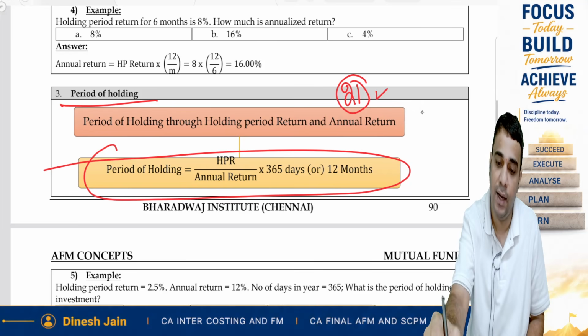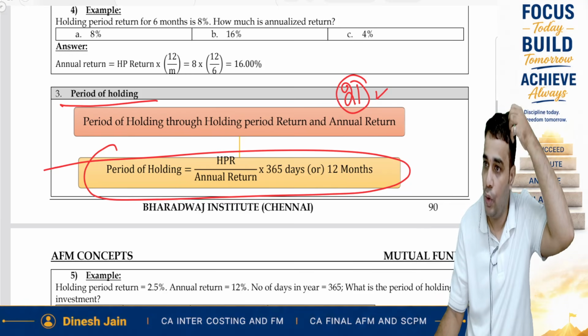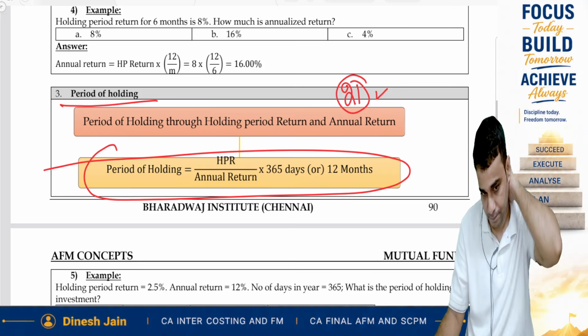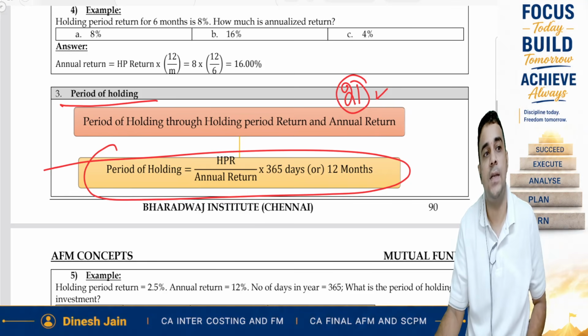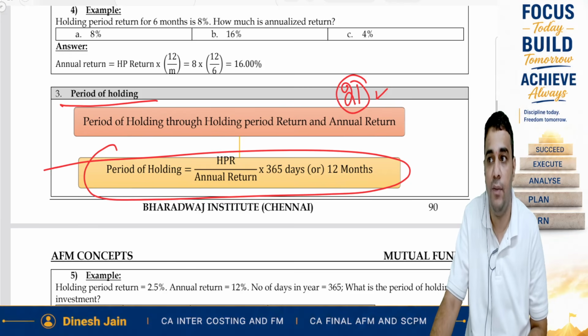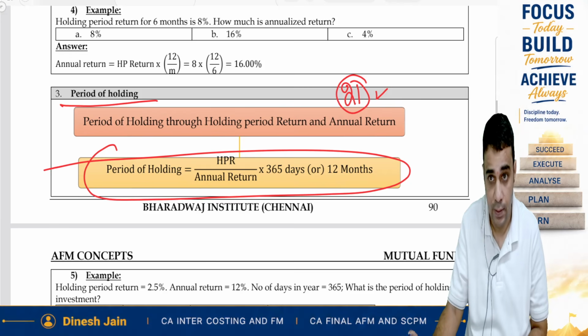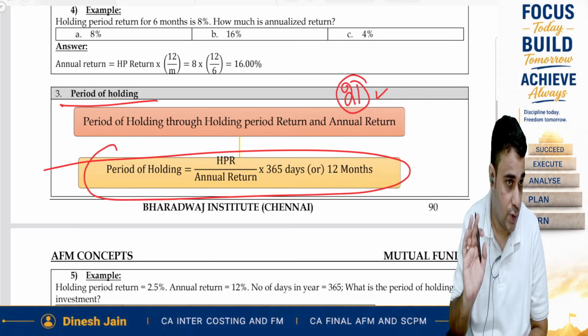Write 21 against this concept. You will see this in question 21 later. Concept 3 will be done in question 21. I can't do it now because you don't know the other concepts, and 21 has a lot of other adjustments. Any doubts till this? Can we proceed? Clear? Any doubts here? Okay.